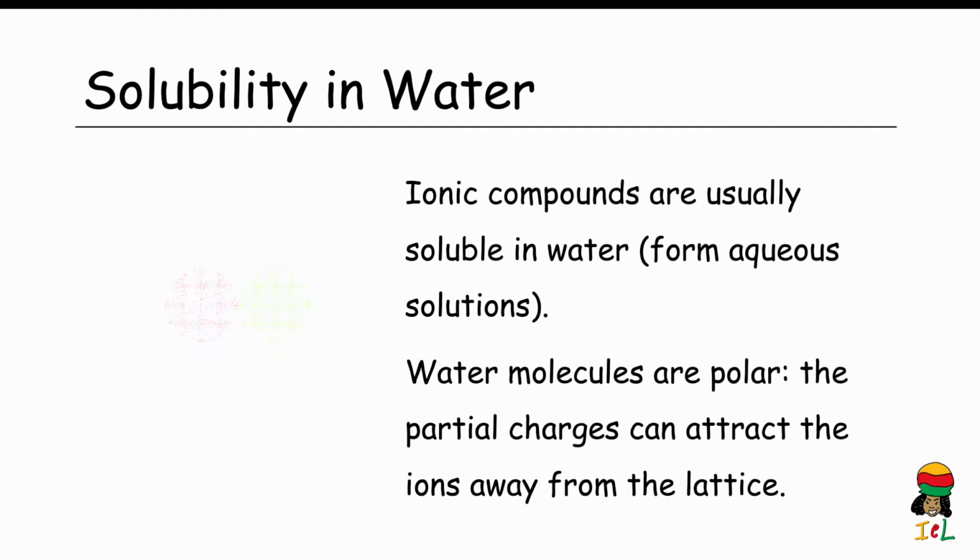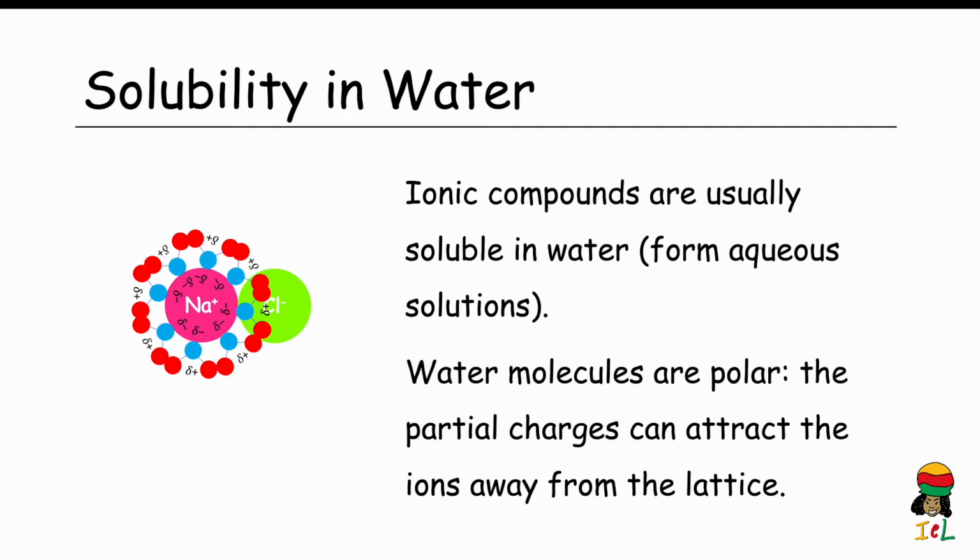Now, sodium chloride is a typical example of an ionic compound, and it consists of a sodium ion bonding ionically with a chloride ion. We will use one ionic unit of sodium chloride to illustrate what happens when sodium chloride dissolves in water. When sodium chloride is added to water, the partial negative end of the water molecules surrounds the cations, in this case the positive ion, which is the sodium ion, and the partially positive end of the water surrounds the anions, which is the negative chloride ion.